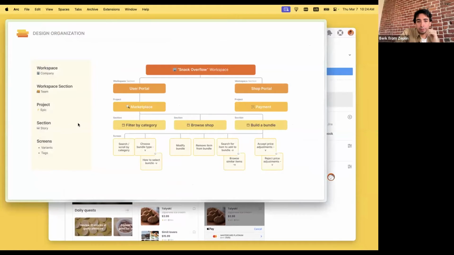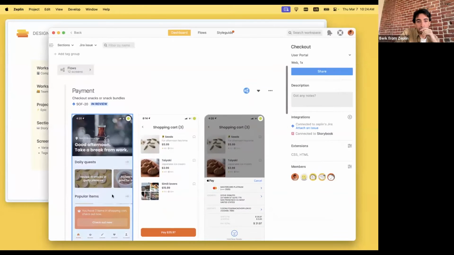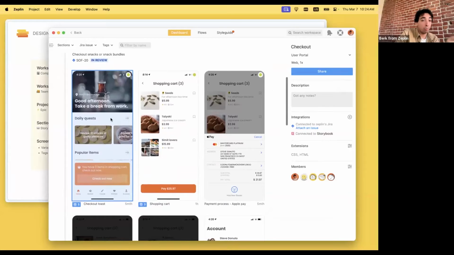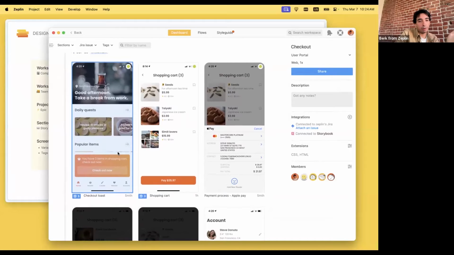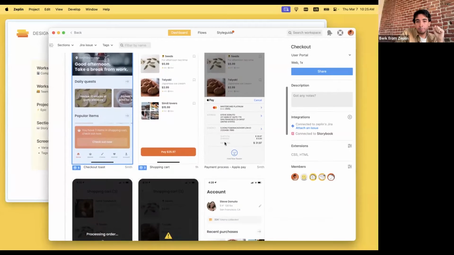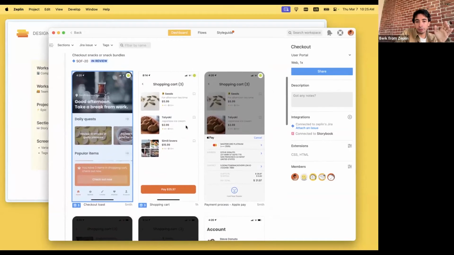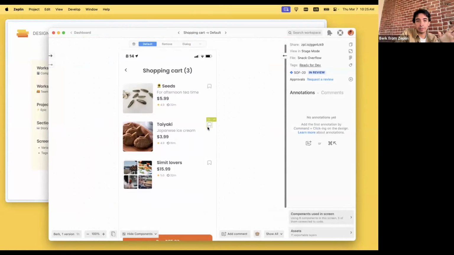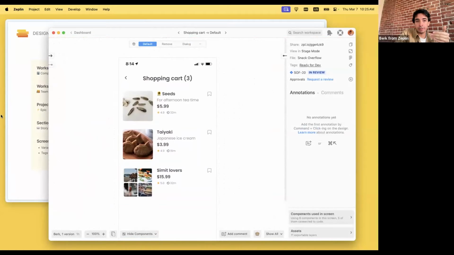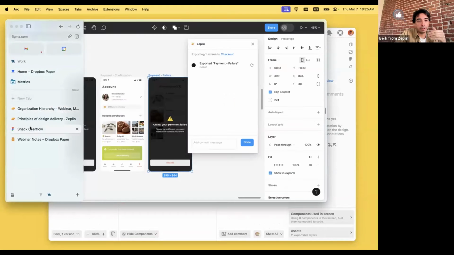And the next level is screens. So each of these items here represent one or more designs in Figma. That comes through what we call the screen variants feature, which I'm going to show you in a little bit. Let's actually click into one of these and look at what a screen is. So what this is essentially is a frame in Figma that I published.